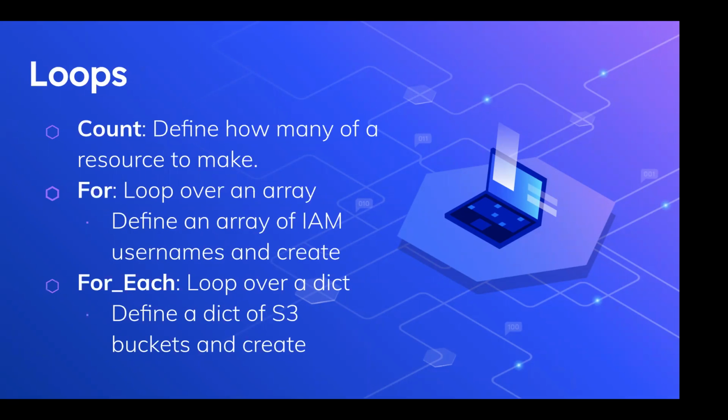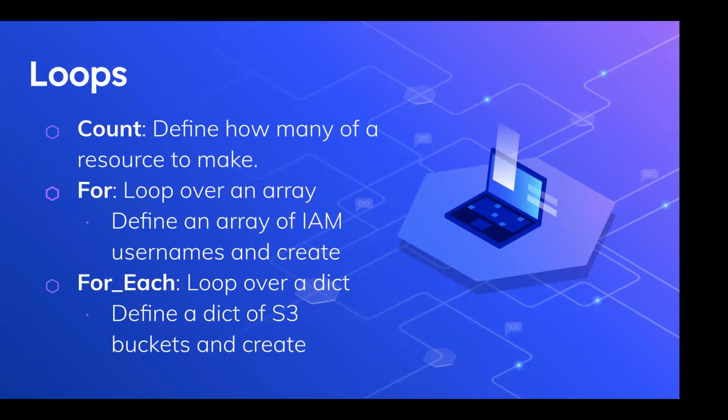A for loop is good for looping over an array, i.e. whenever you have something that you want to do consistently, but with a very small variation. So like suppose we have something where we want to make a number of user accounts on AWS for our employees. We want them all to have the same sort of permissions, but we want to have the name differently, obviously.